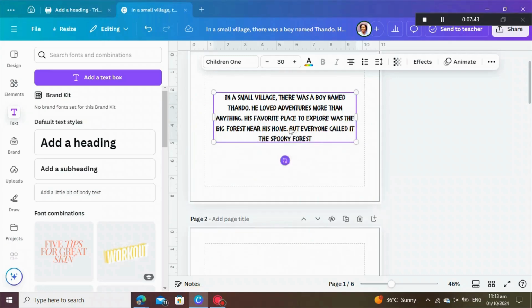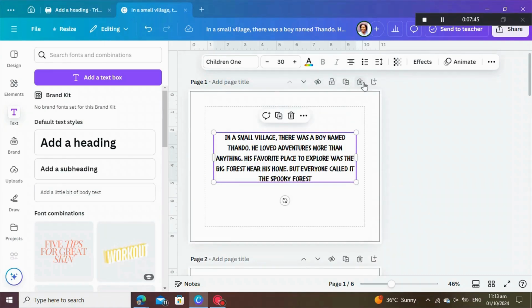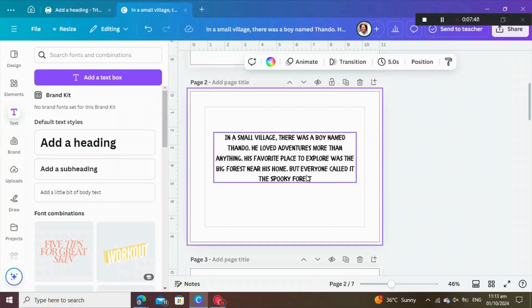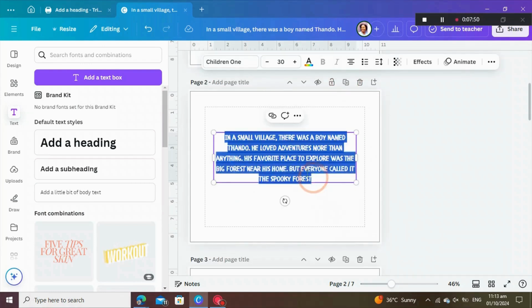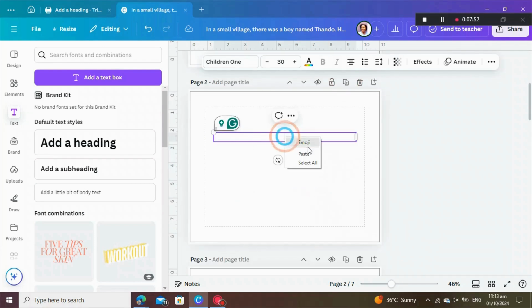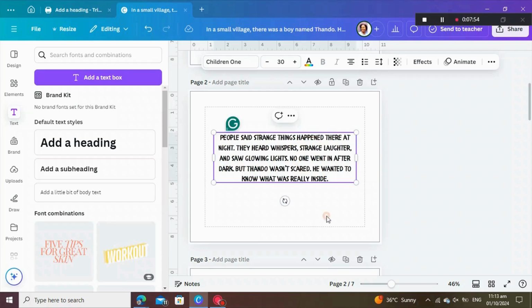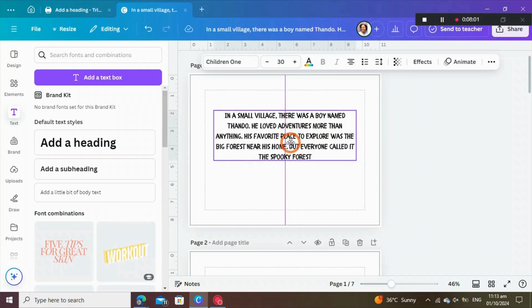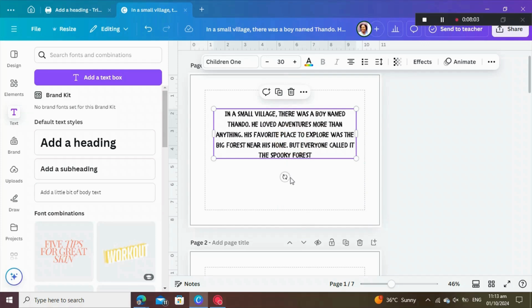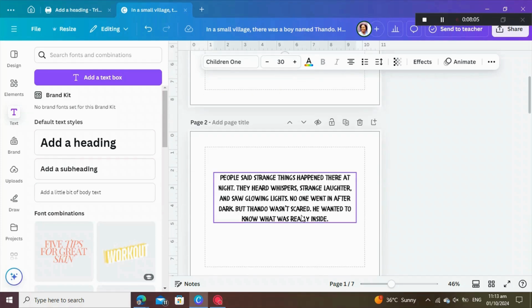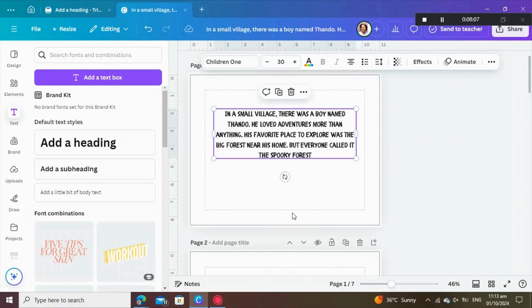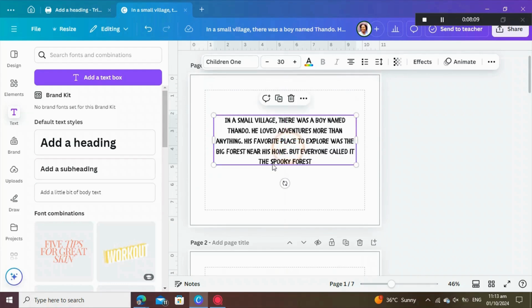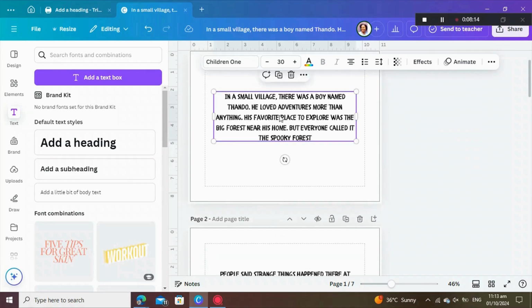Okay, so we're gonna leave this one here, and then we're gonna go back to ChatGPT, and then we copy the same thing. We can just duplicate it like that, and then we delete this one, and then we put the new storyline here. So that's how you're going to have consistent sizes and fonts, so we don't need to change them again. So okay, we've got page 1 and page 2 of the story.